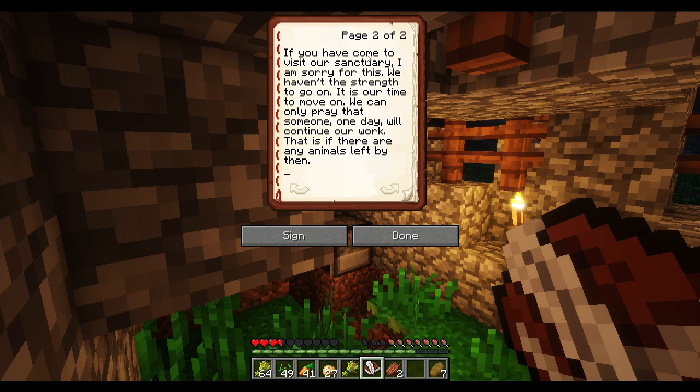If you have come to visit our sanctuary, I am sorry for this. We haven't the strength to go on. It is our time to move on. We can only pray that someone, one day, will continue our work. That is, if there are any animals left by then.